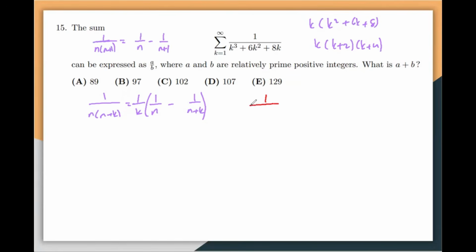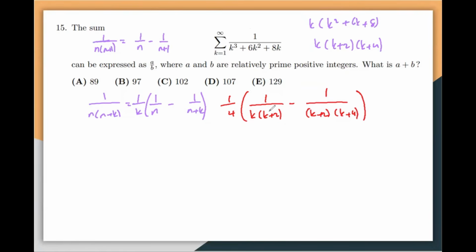I'm going to write this as 1 over k times k plus 2, minus 1 over k plus 2 times k plus 4. When I simplify this one, you multiply this fraction by k plus 4, so the numerator will be k plus 4 divided by the product of those 3 factors. When you multiply the other by k, you get k. K plus 4 minus k will just give us 4. But I need that to be 1, so I'm going to divide this by 1 over 4. So that means this expression can be written as 1 over that. I hope that was clear.